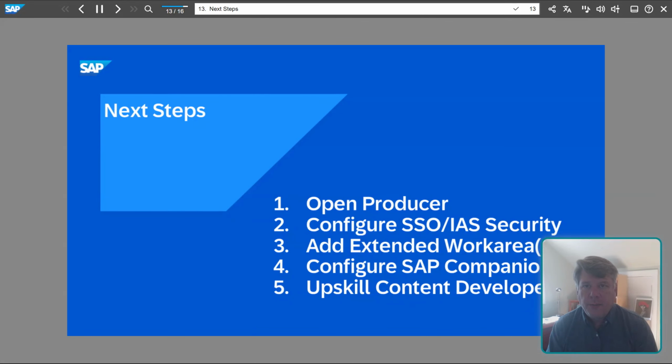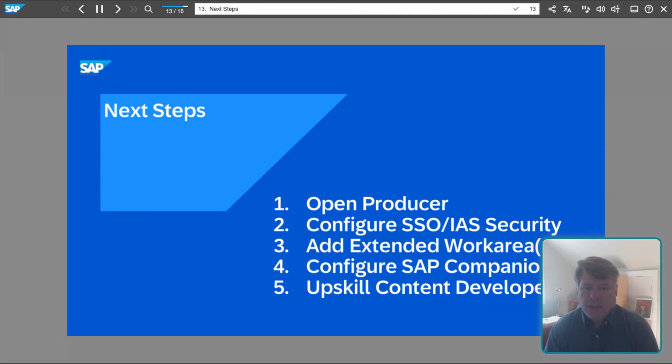The next thing we're going to do is show you how to open Producer. The reason we do this is sometimes your security settings will not allow you to download the little files from the internet that make this possible. Sometimes you have to go to your IT group and they have to get on the permitted file list or whatnot. It's all okay. It's all SAP software. It's all tested the same way as any other SAP application would be tested. But your IT may have to allow it.